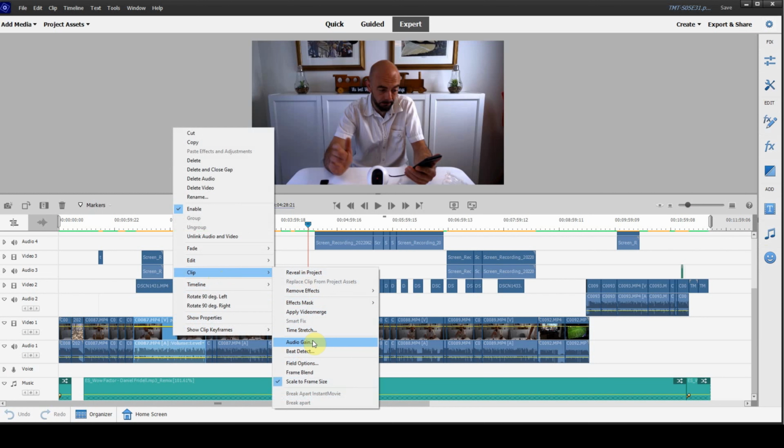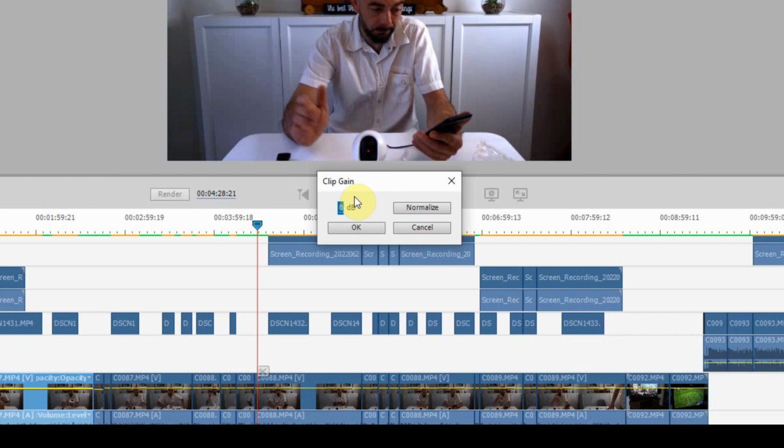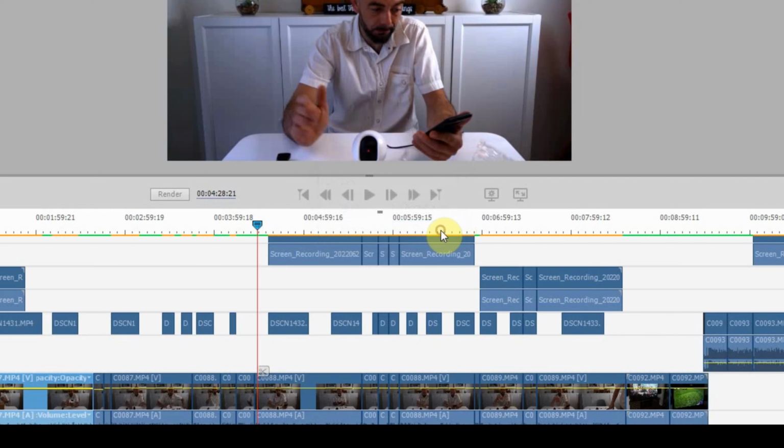We also have our audio gain, so if you want to raise the volume of the clip, so if the person that's speaking in the clip is not clear or you just want it louder for whatever the reason is, oftentimes I will put music in, I'll lower the volume, but you can do all of that right here with the gain just by entering in some numbers. If you want to raise it by 10 decibels, you type the number 10 and click OK.